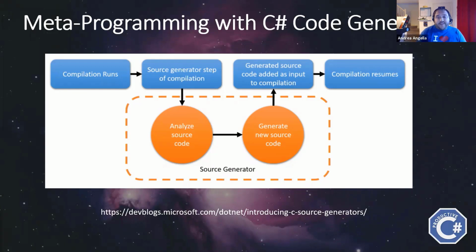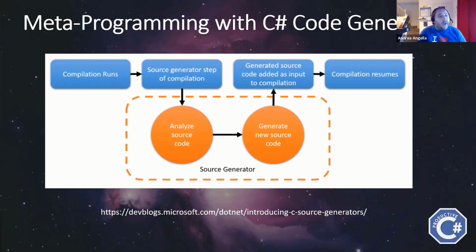And they work fairly similar to Roslyn analyzers, but the goal is not to produce any kind of diagnostic. The goal is to generate C# source code at compile time. So this diagram kind of explains how they work. You have a project, you build it, the source generators will analyze the source code, will provide you all of the syntax, abstract syntax tree of your whole project. You will be able to generate your source code that will be added to the compilation and will be compiled as normal. Obviously any single generator will follow the same process, depending on how many you added.